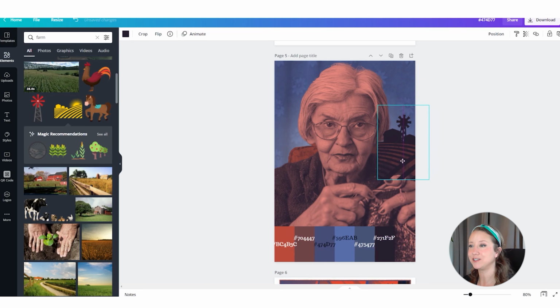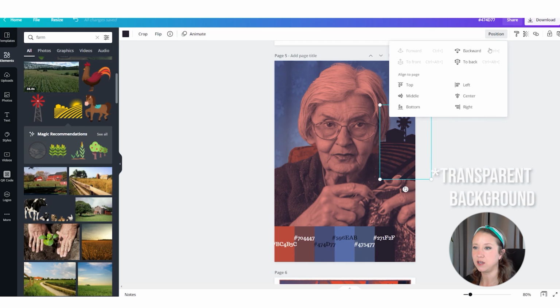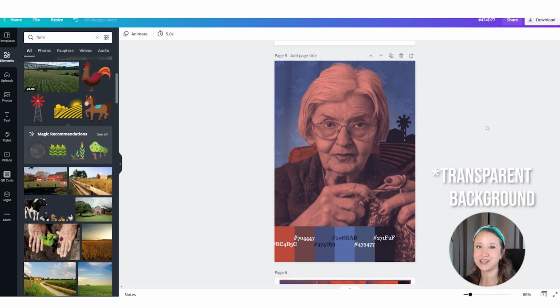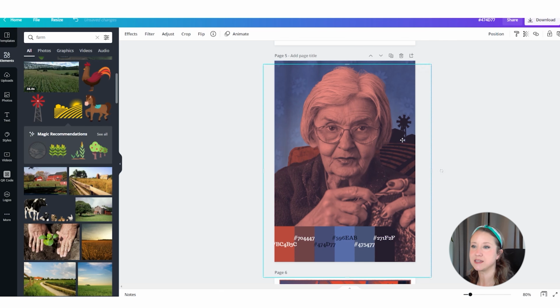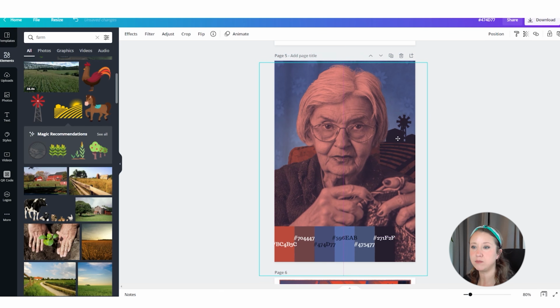Okay, at the moment I wanted to talk about this. These are vector graphics, and vector graphics are transparent images that you can resize without losing the quality. They have these under elements. So there's photos on the sidebar and elements. And these vector graphics are so awesome. Some of them you can change the color like I did with this one.